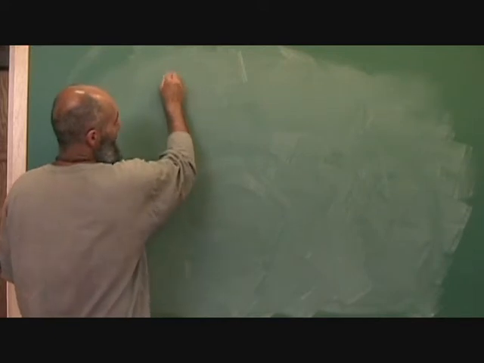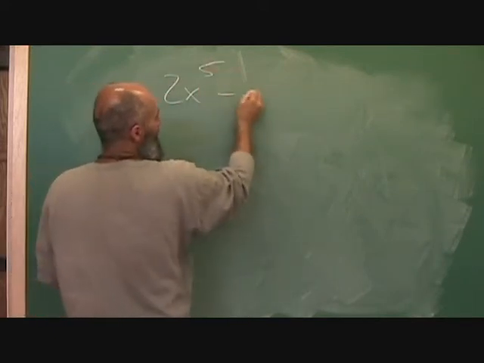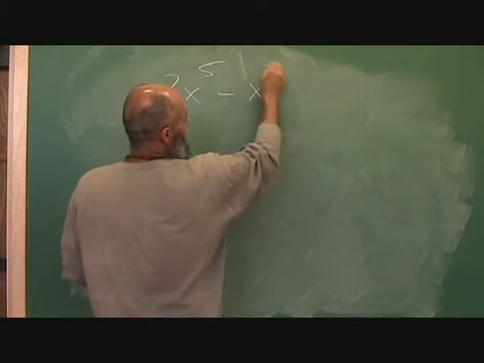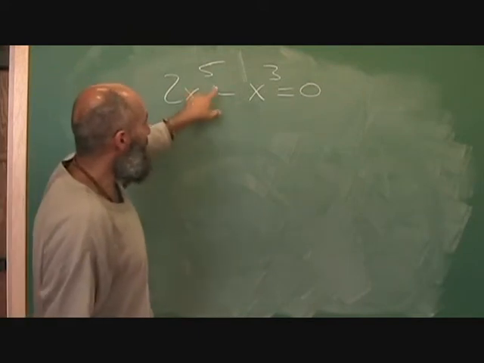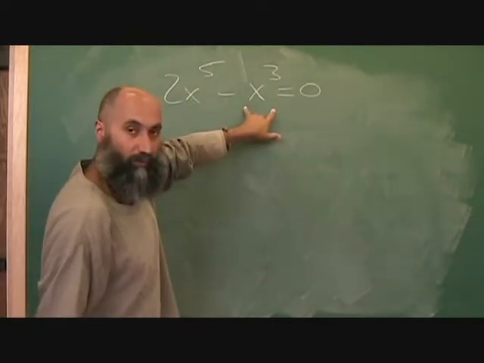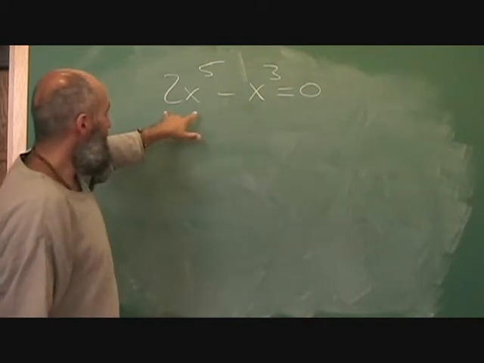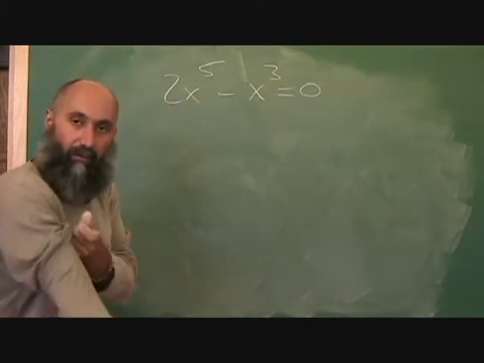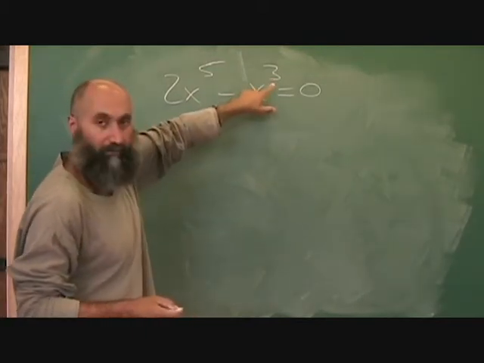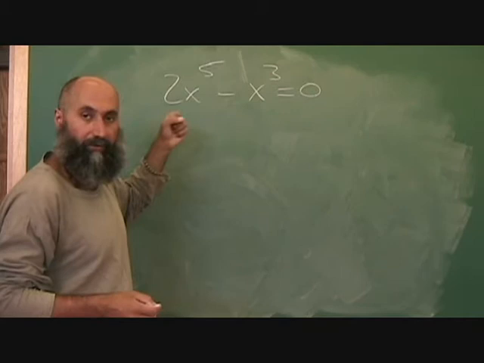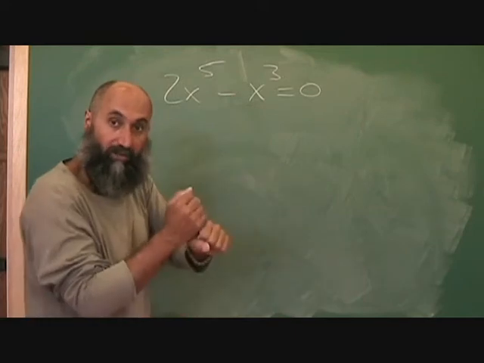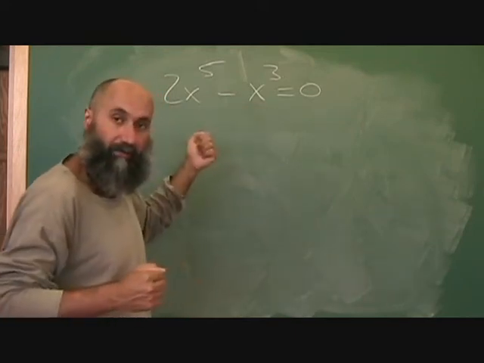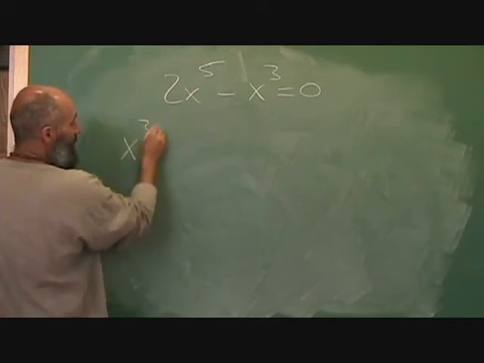What I've done so far is taken it to the x squared term. You can also have something like x to the power of 5 minus x cubed equals zero. This is to the power of 5, but these are two terms we can solve. The greatest common factor you can take out is x to the power of 3 — there are 3 x's in the first term and 5 x's in the second. You can take out 3 x's from both, because you can't take out 5 — you go to the weakest link in the chain.